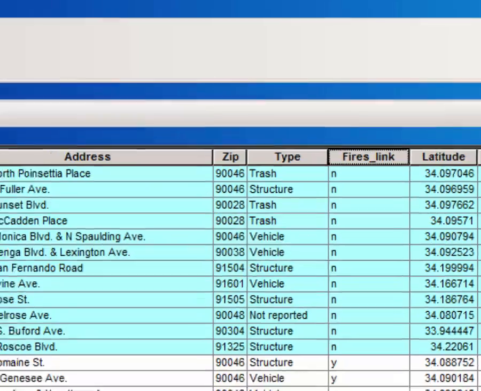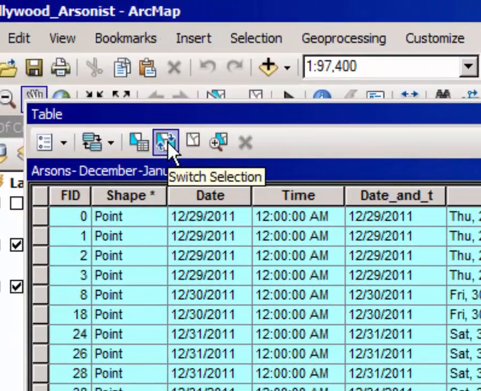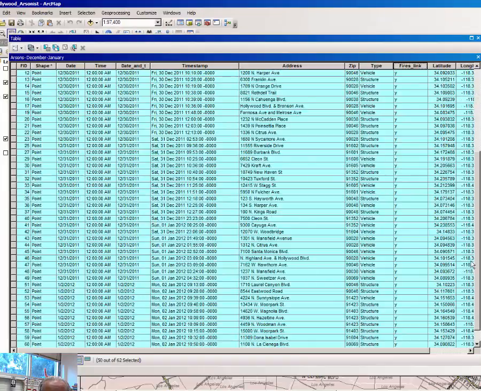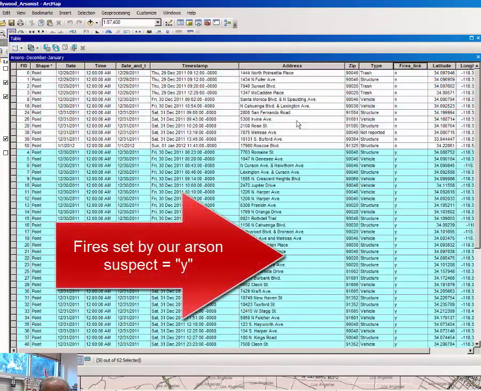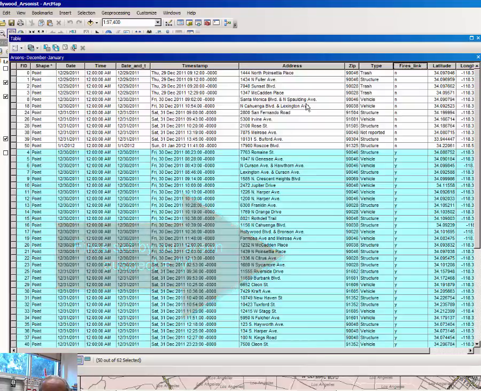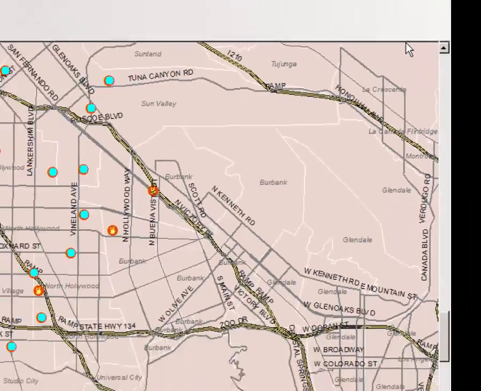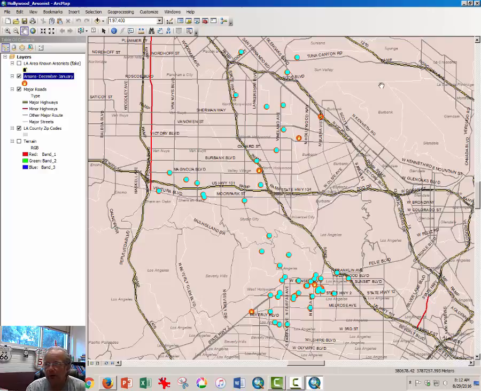Then click on the switch selection button once, and now all of the fires that are linked to our suspect are highlighted, and the handful, 12 fires, that later turned out to be not related to this arsonist are deselected. You can close the window and begin our first analysis.